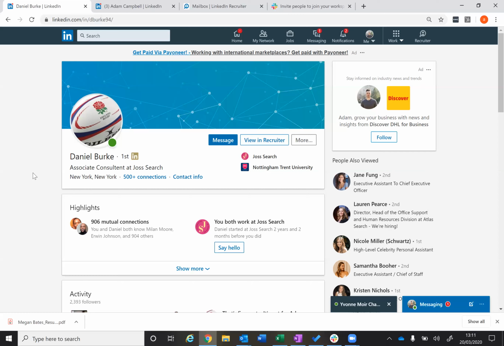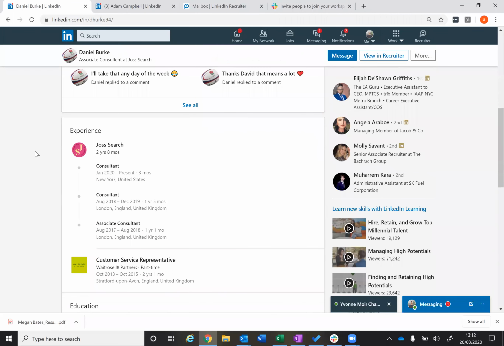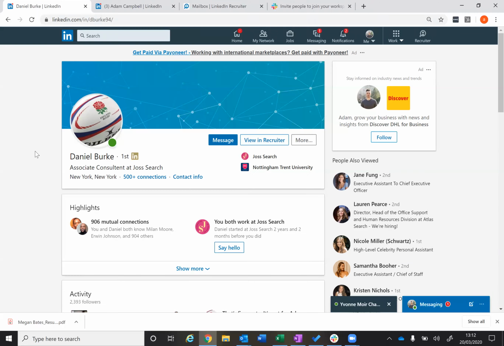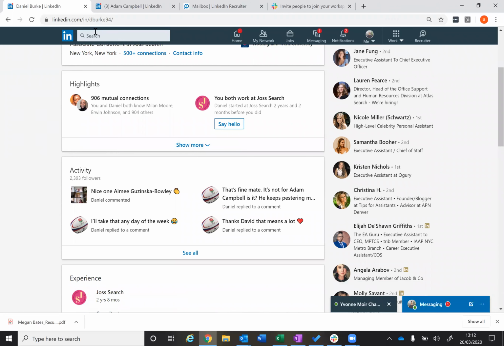Now, the first thing I'll say is, when you're looking at a LinkedIn profile, and when you're looking at most things realistically, you will go by first impression. And the first impression is just what you can see at a glance. There's a few things that you get. First are the pictures at the top. You'll glance at those. Next is the job title here. Then you normally have an About Us section, which Dan hasn't actually got.